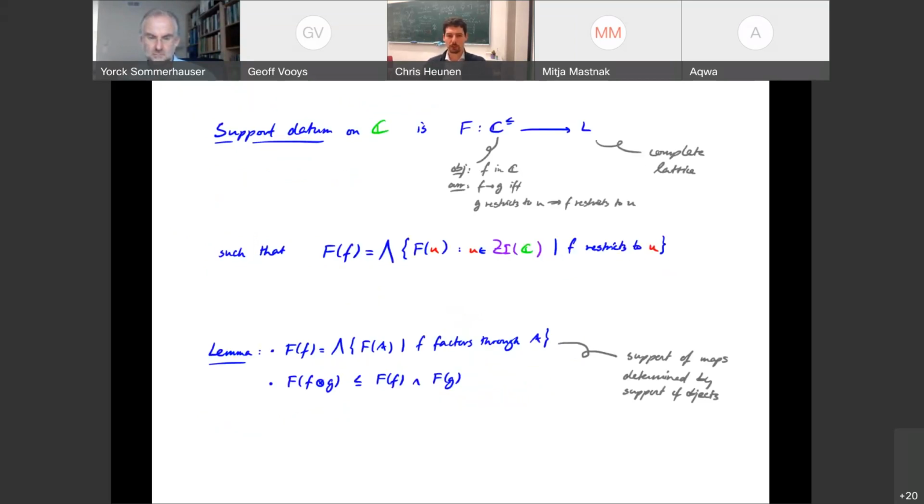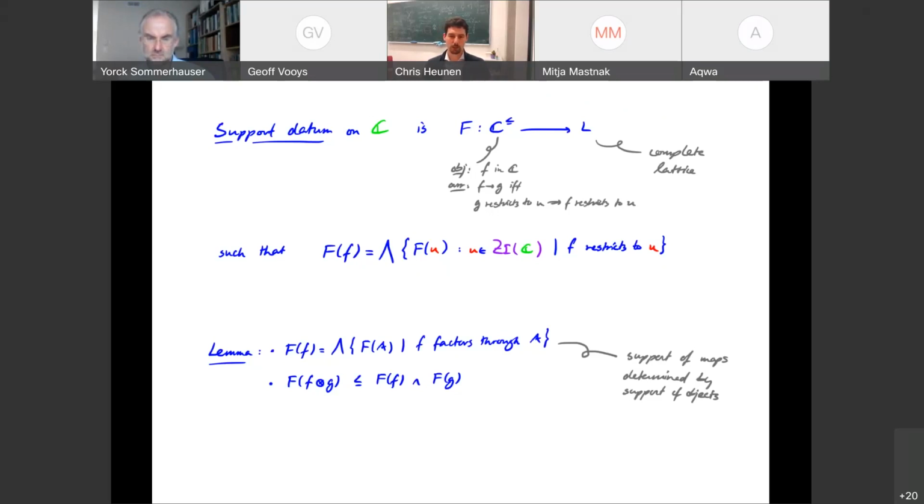Because finally, I want to talk about support. I'd like to say what it means for a morphism to be supported on a central idempotent, when it sort of lives over that central idempotent, or when it's empty, when it doesn't do anything. And to make this precise, I'm going to change the category that we're talking about, C, because I want to talk about the morphisms. So I'm going to make a new category where the objects are morphisms in C.